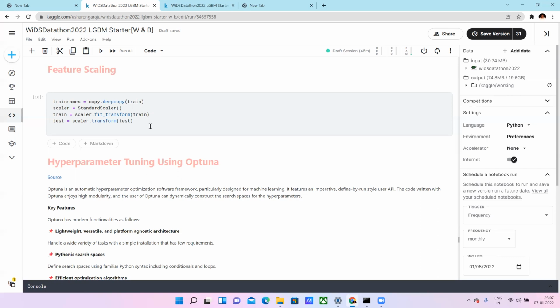Standardization is a process where I center all my values around the mean with a standard deviation of 1. So to do this, I'm going to use a scikit-learn implementation here, which is StandardScaler. I'm going to create an object similar to the previous example. I'm just going to call the fit_transform method to do the feature scaling.